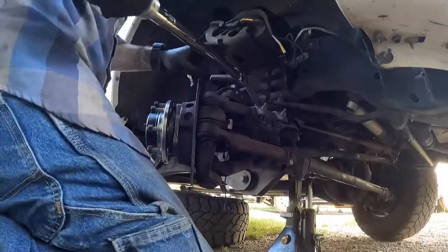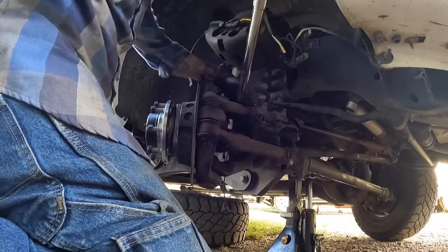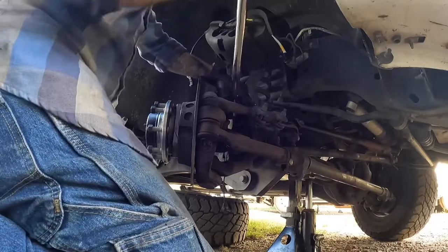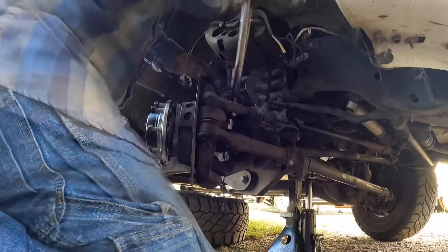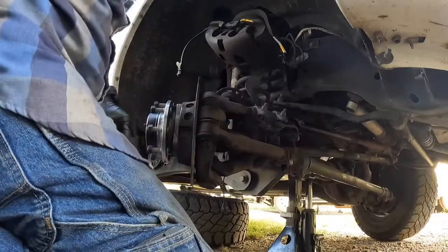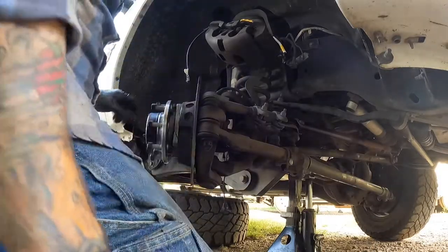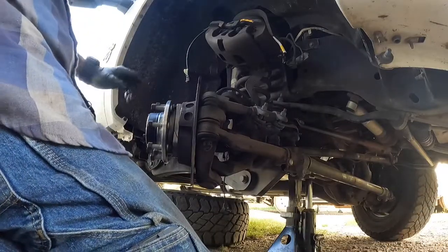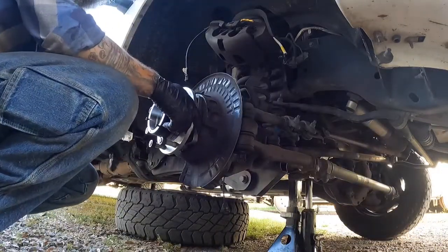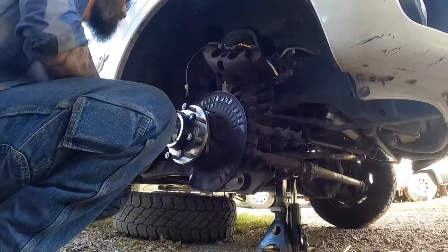See what that's going to do. It's going to allow me to get my torque wrench out past the wheel well. There we go. So all four of those are torqued. All right, so I'm going to straighten the wheel back up and finish putting this guy together. Now before I get going any further, I'm going to put this wheel speed sensor on.